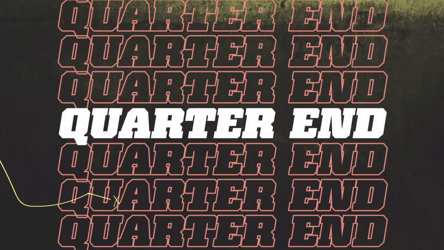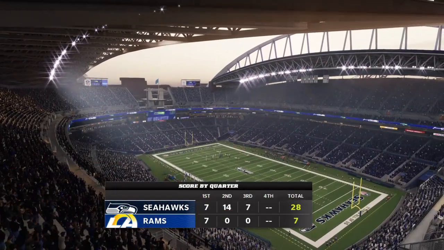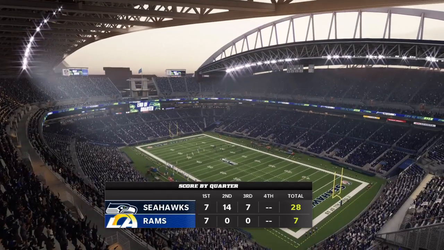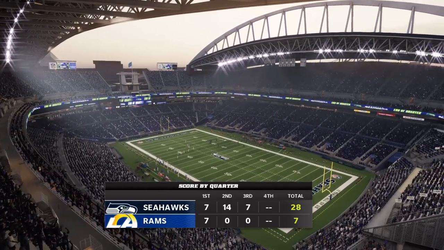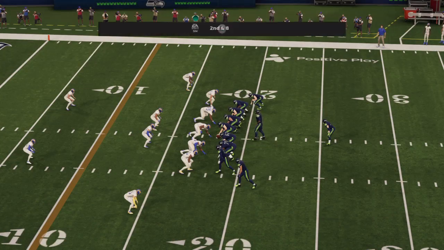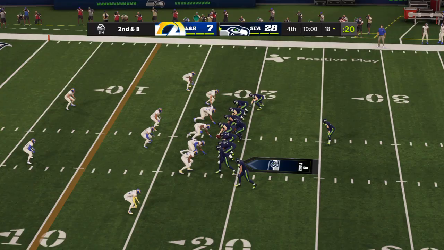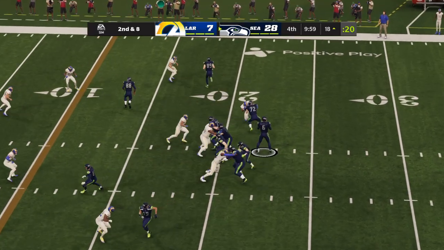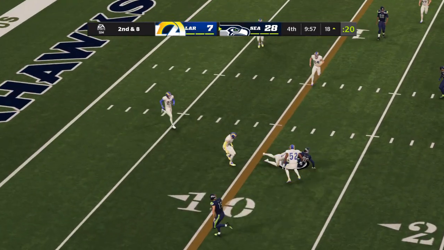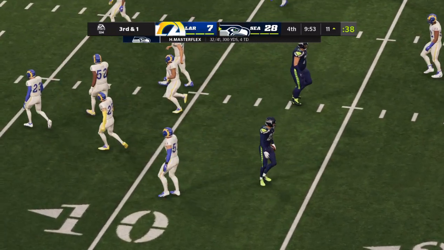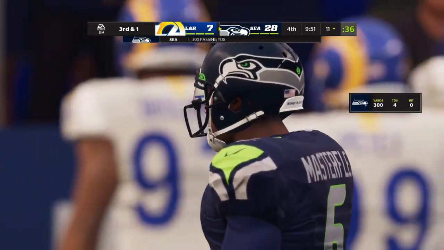And as they come to the line, they will not be able to get off another play as time has run out on this 3rd quarter. You are watching the NFL on EA Sports. Here's 2nd and 8. Firing quickly here, and that's complete. A gain of 8 there on the 8th play of the drive.